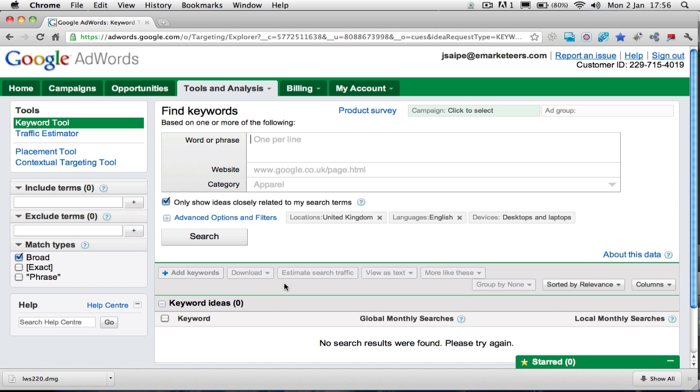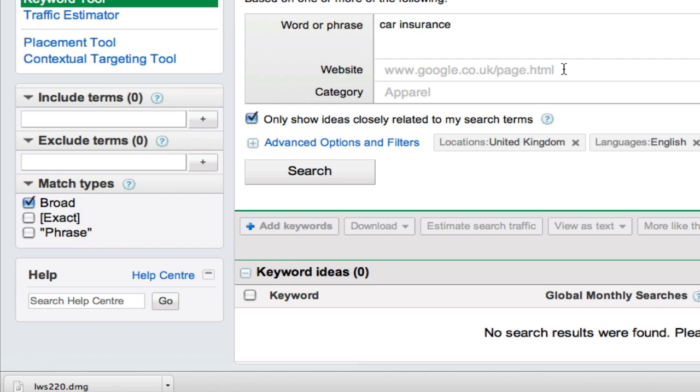For the benefit of this video, we're going to use a common consumer search term, car insurance, as an example. By the way, it's best to log in with your AdWords login, top right, to get a full set of ideas in results. So, we'll start with the broad match first. Broad match gives us results where searchers have included car or insurance or both words in their search, as well as other words in any order. Google sometimes also includes results for similar words or singular and plural. So broad match gives us the biggest set of results.